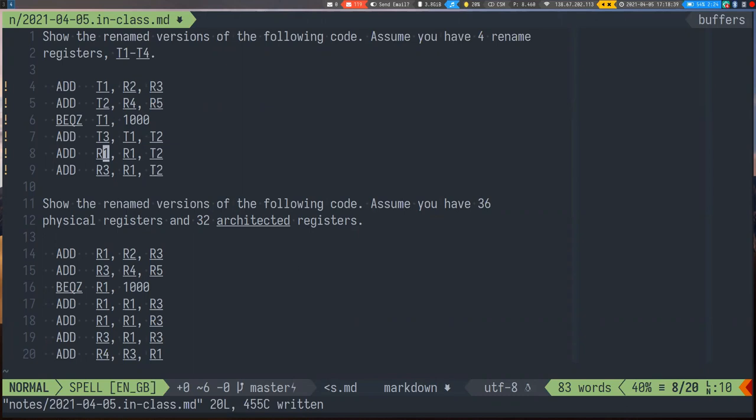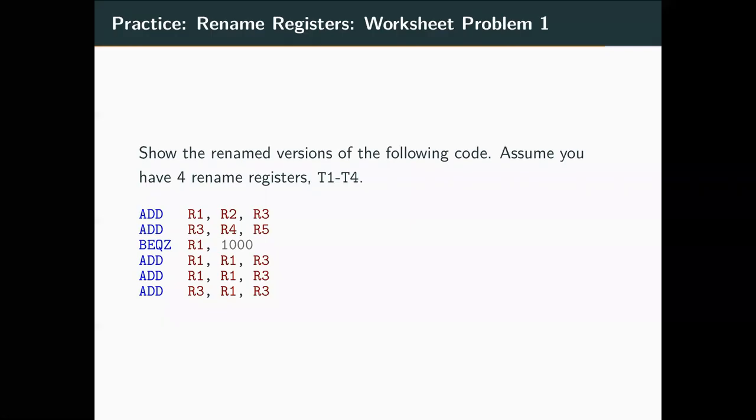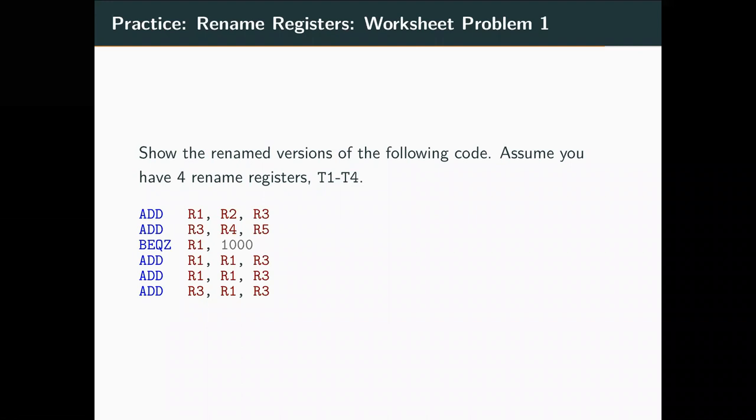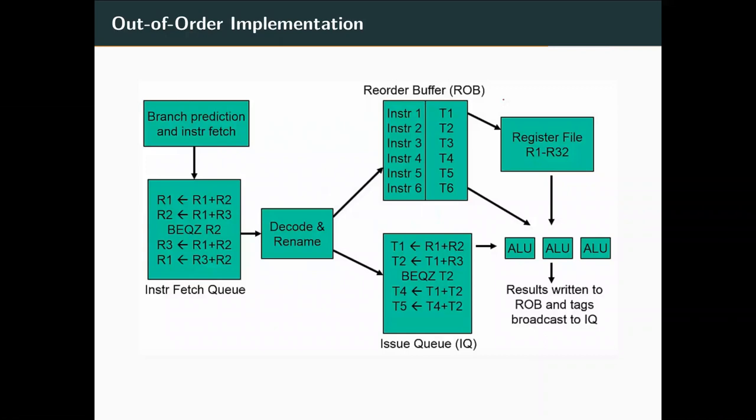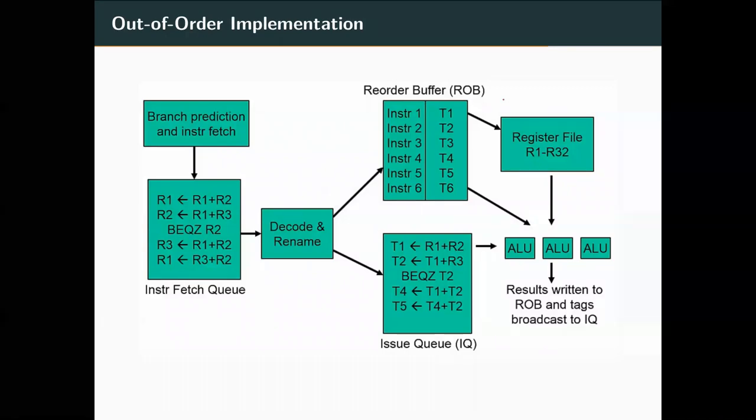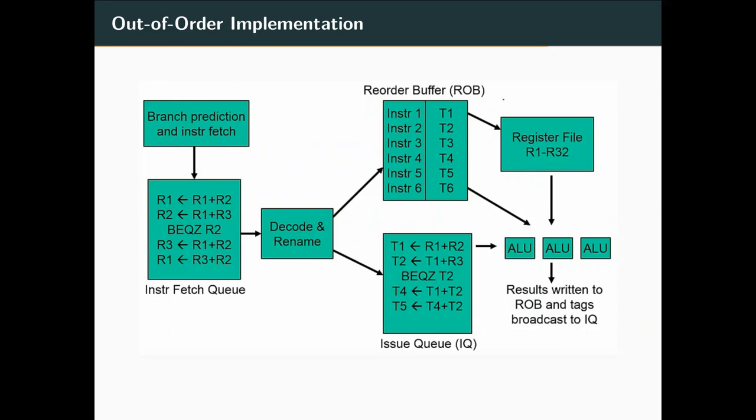So would we need a separate rename buffer that maps register names to temp register names? Alec, we aren't finished yet, so we will get to those. And then Ethan, that's kind of the job of the reorder buffer, which has to keep track of this mapping of register names to temp, or kind of the rename stage. This all happens at the same time, so I'm not sure exactly which piece keeps track of it, but it's in the decode stage that this is being tracked. Great questions, by the way.